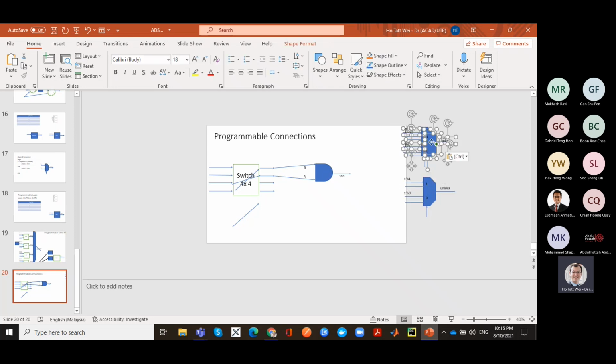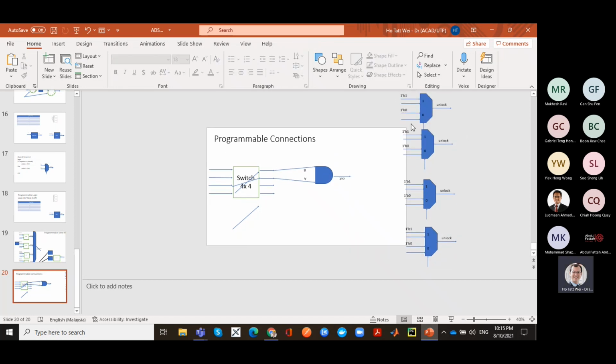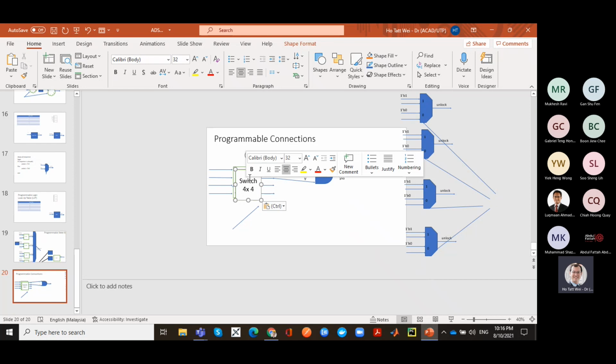So if you have 4 multiplexers like this, okay, so these 4 inputs are these 4 inputs, right? And this output is the output to the first one. This one's 4 inputs are these 4 inputs. This is the output to the second output, third and fourth, right? So all of a sudden you actually have all of these, and you have the selection bits, and these selection bits can actually go into a combinational circuit, and this combinational circuit is basically what they call a decoder, or a scheduler, right?